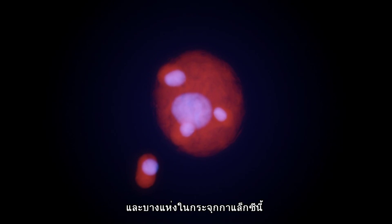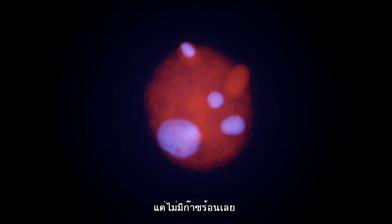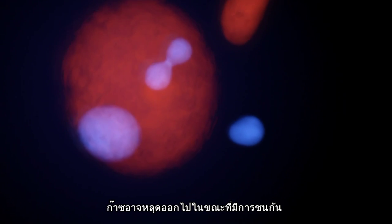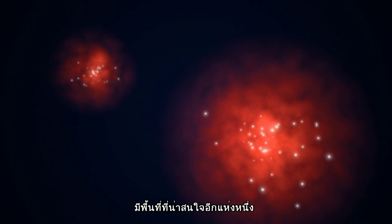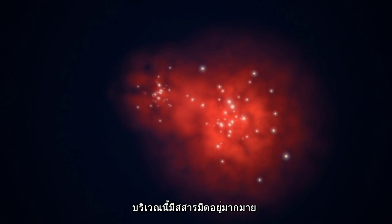In another part of the cluster, there seem to be galaxies and dark matter but no hot gas. The gas may have been stripped away during the collision, leaving behind no more than a faint trail. Even stranger features lie in the outer parts of the cluster, where one region contains lots of dark matter but no luminous galaxies or hot gas.